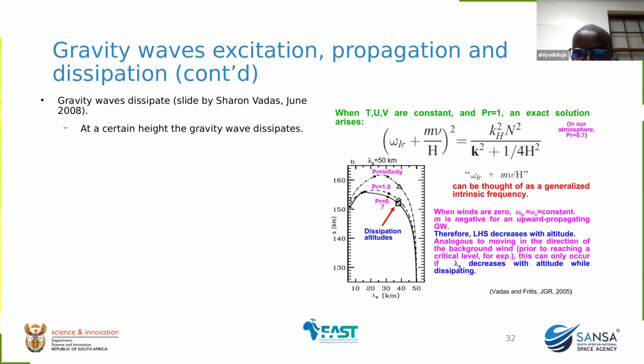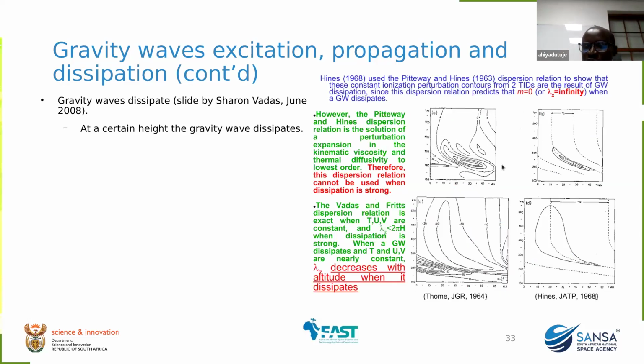dissipating at around 150 kilometers in altitude, which is in the E region. So those are the figures to demonstrate that here you have a wave activity, but as time goes on, or as they move upward in the ionosphere, they dissipate and they end up increasing the wavelength. Once the wavelength tends to infinity, which means it is stretched, you no longer have a wave. It is dissipated or it disappears.